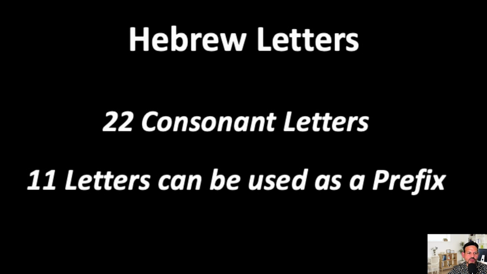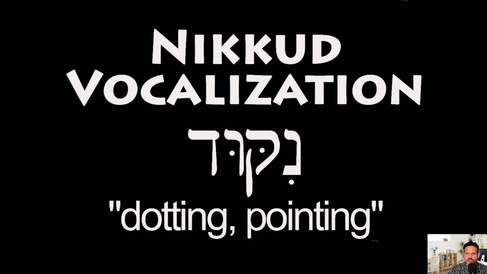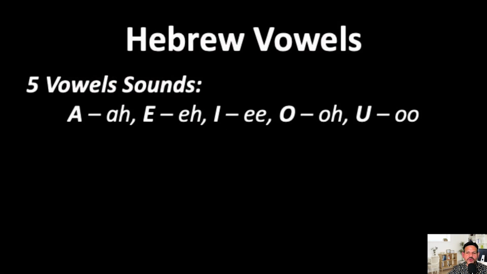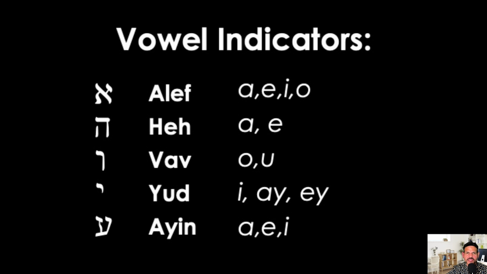From right to left. And the way that we pronounce these 22 consonant letters is through a nikud vocalization, which nikud means the dots, or literally the pointings, what we call dots and dashes underneath the letter. So for instance, if you take a look at our Aleph Bet, you'll see that we do have A, E, I, O, and U, but it's pronounced A, E, O, U. And sometimes when we're reading the Torah, we don't even have vowel markings in the Torah at all.